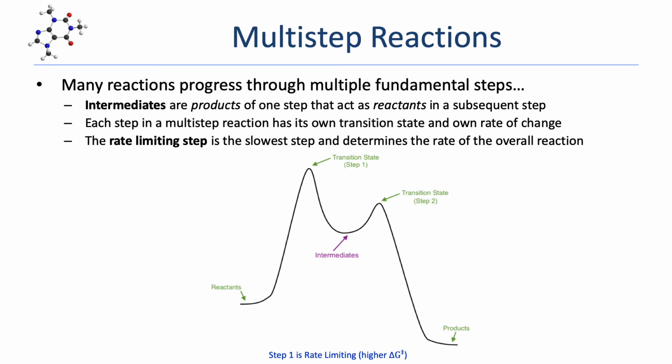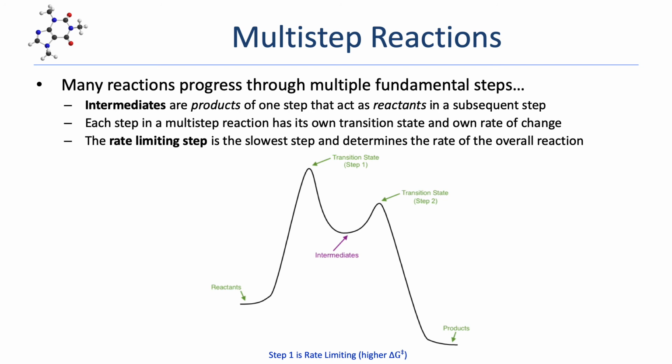products in this case. We can see that in this reaction, the overall transformation is exergonic. You can see that the final products are lower in energy than the initial reactants. But we can also look at it step by step. We can see that the first step is actually endergonic. The products are actually higher in energy than the reactants. And then the second step is exergonic.